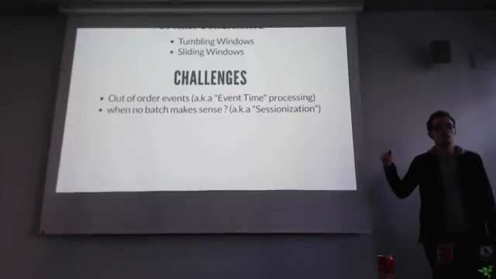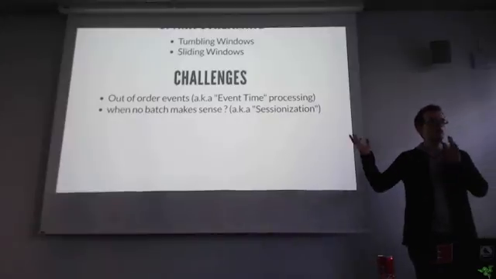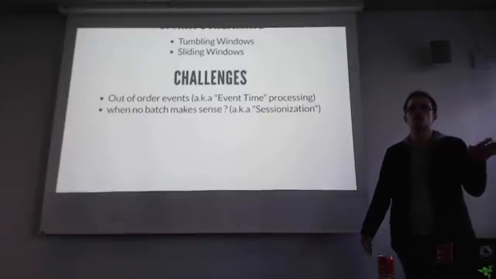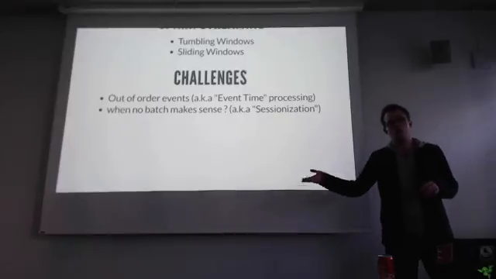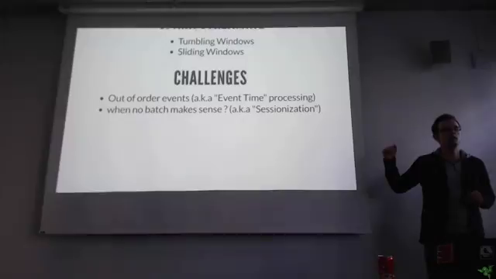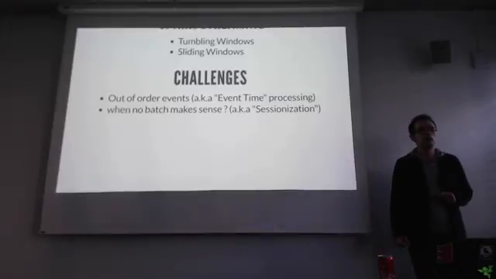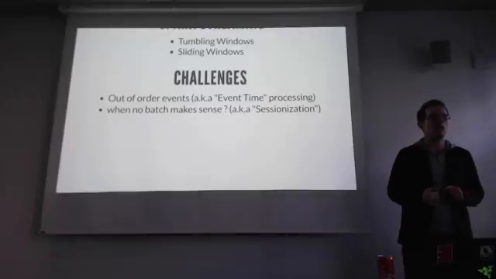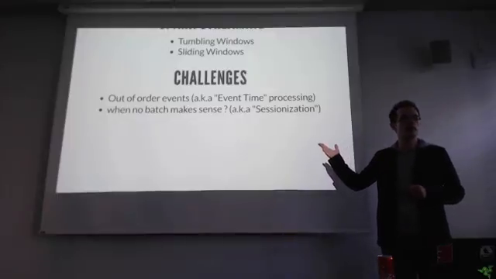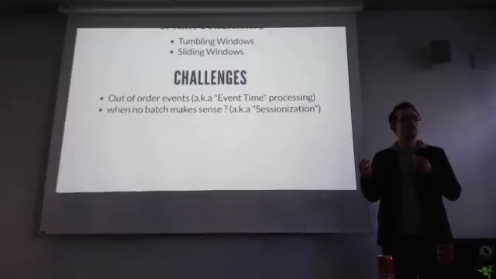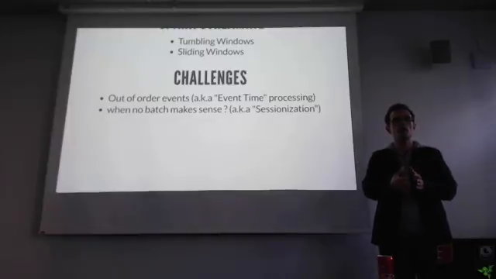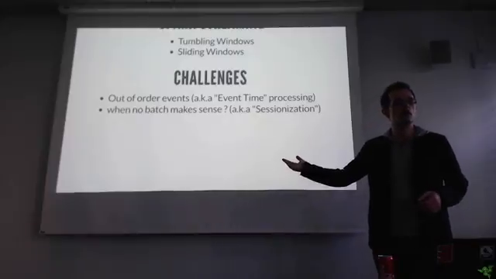Now, those functionalities are in Spark Streaming as is, but there has been a lot of commentary and a lot of punching against Spark Streaming. If you are interested in details about S4, Samza, or Apache Flink, I'm happy to give all the details to you, but the goal here is not to make a fight of frameworks. It is to say, hey, okay, there are 2 things that we want to look at with Spark Streaming that we can't figure out, and it's when you have out-of-order events and when you have no particular batch interval that makes sense. The fundamental of micro-batching in Spark Streaming is, okay, you're going to chunk your data coming in over the wire by a fixed clock tick. You have to choose this clock tick.